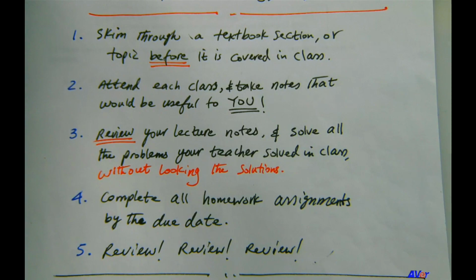Complete the homework by the due date, and of course, review the previous material, which is to say, spend half an hour a week on a review of anything we've covered so far. If you do this regularly, really that's all it takes. It's half an hour of refreshing your mind. But if you skip a few weeks or even a couple of weeks, then it's going to take you a lot more time to refresh your mind about the stuff we've covered before.